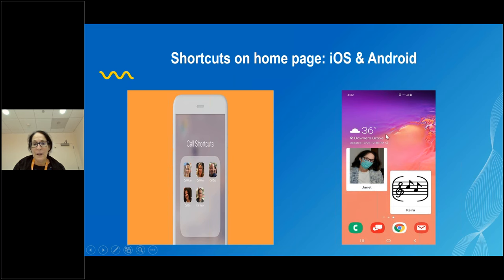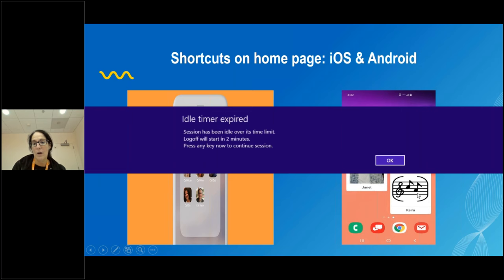And then on an Android phone, I used the Action Blocks app, and you don't need that app on all phones now. But with Action Blocks, I made this icon. So if I touch this icon, that's like a fourth of my screen, I would be calling myself. If I touch this icon, then I would be playing a Keira Knightley song off of YouTube.